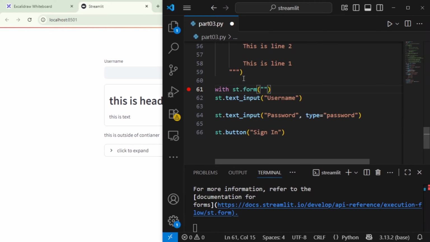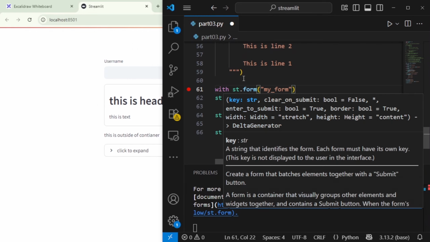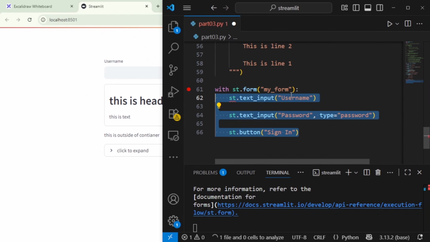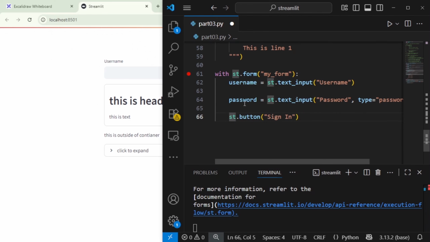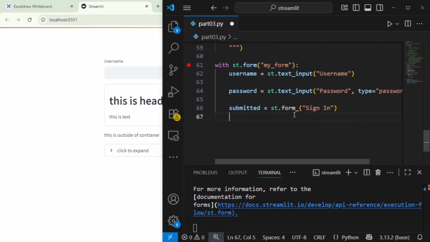Let's give some name to it, my form, and then these elements will go inside the form. Let's capture those values: username, password, and submitted. Instead of calling it st.button, there is a function called form_submit_button. So it will submit the form values over here.